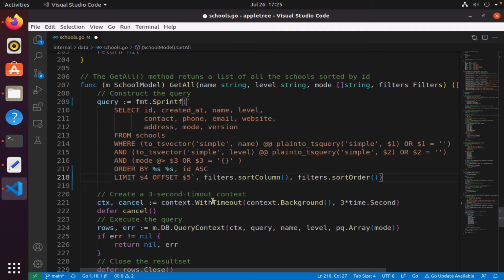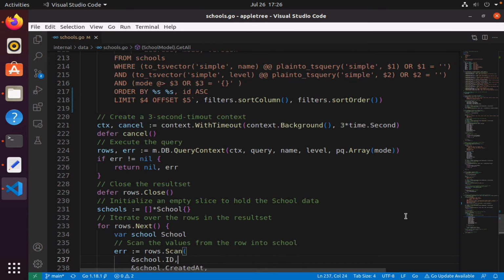Notice we can now use our placeholders again. The reason is because, unlike what we did here with order by, we know what the page and page size values are. And we know that limit and offset are fixed. We don't need to change those.